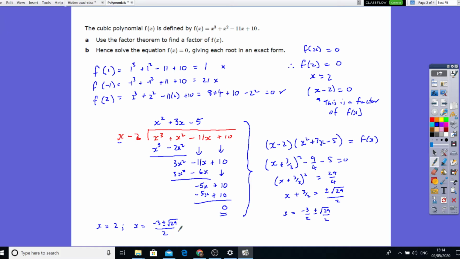Okay, let's just have a quick one, the next one. So there we go. Pause it and double check what's going on, what this is looking like, if you're happy with it. And then if you're not, just try to go through and see what's going on step by step.